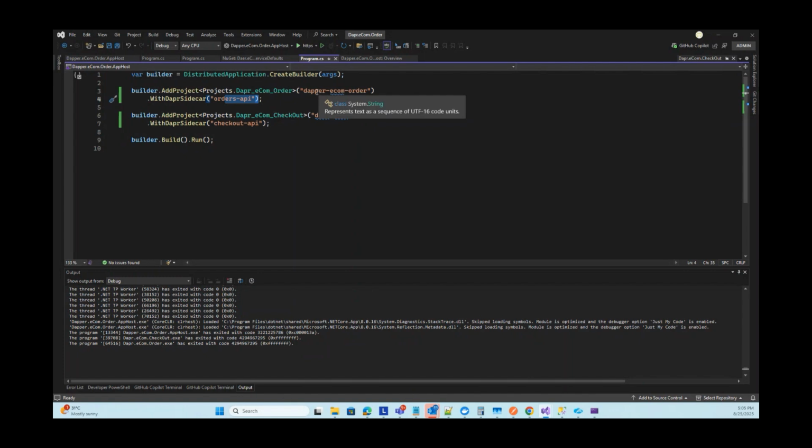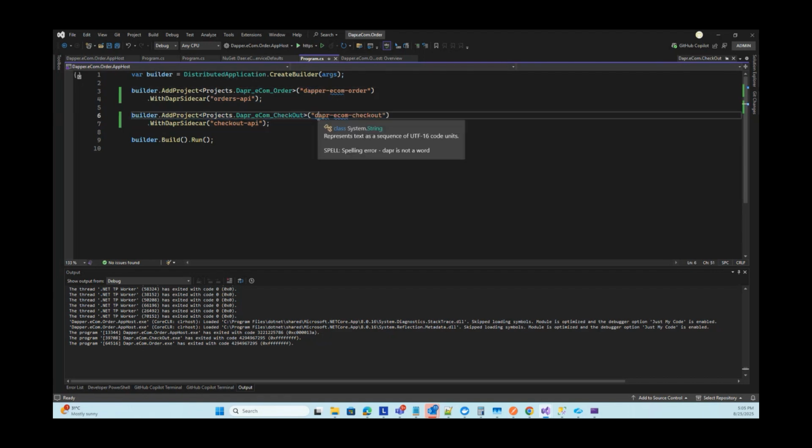These are the names that I have put on to my order project and checkout project, and this is the short ID that helps me identify the project. I mean, there is some spelling mistake. It's not this Dapper, this is probably the database Dapper, but we would rather use the Dapr distributed application runtime keyword.